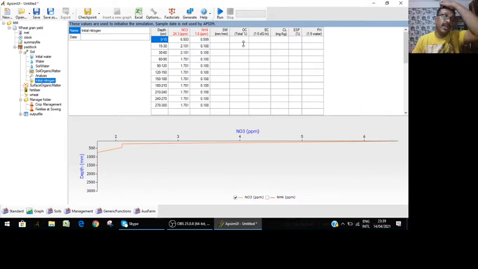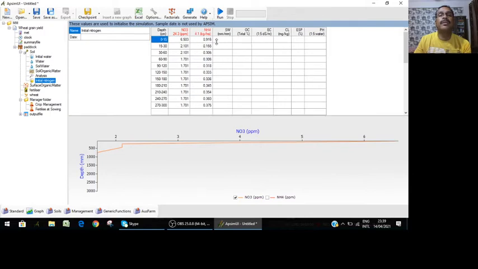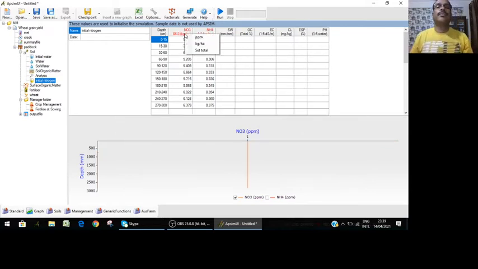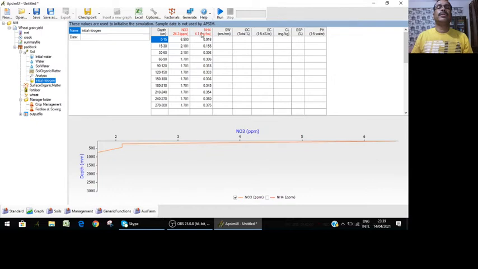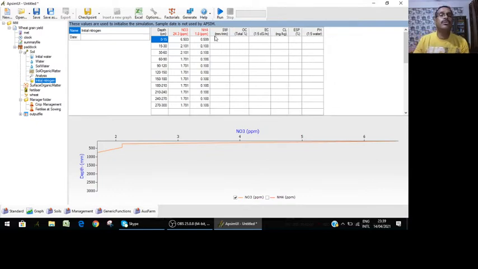Similarly, I'm not going into details, and it's of no use at this stage. Initial nitrogen content, we can go there. You can see the nitrate content is given in ppm. According to your values, you can change it here, just like we changed for water and bulk density. It is editable, and you can convert this to kg per hectare also, simply by right clicking it, or make it ppm. It's up to you which way you want.